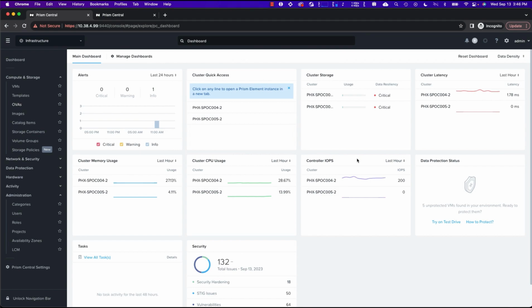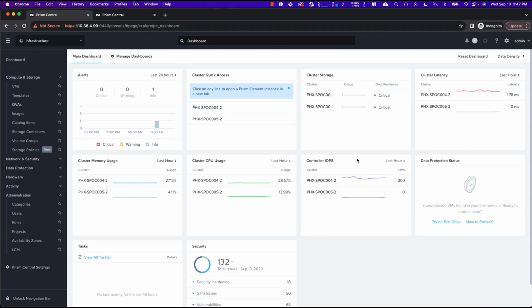In this video, we're going to be looking at on-demand cross-cluster live migration. Now, we've had the ability to live migrate VMs between clusters on AHV in the past. This was done with the DR synchronous replication feature, but that required you to set up protection policies in order to make that migration possible. Now they can be done on demand just by selecting a virtual machine and choosing to live migrate it and declaring the cluster you want it to go to.